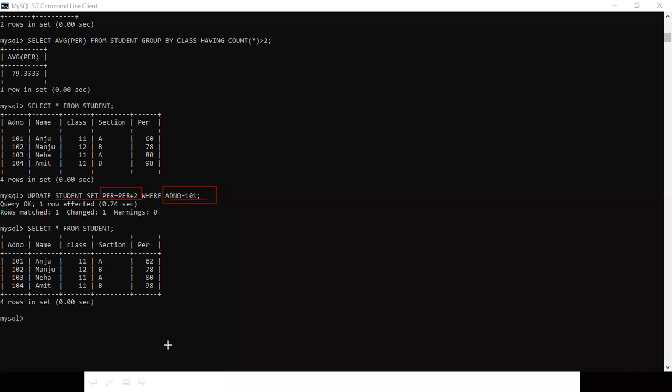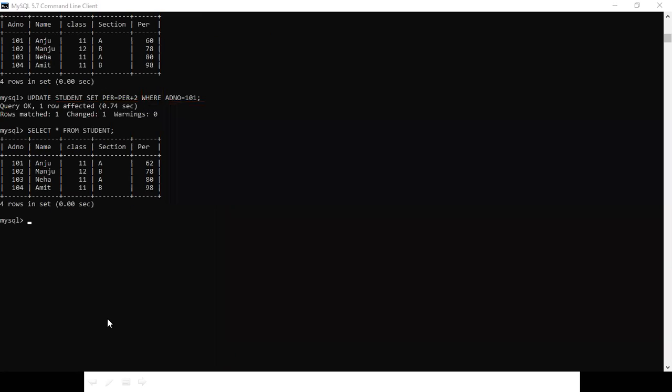Next, if we want to change the complete table, we do not give the WHERE condition. We write UPDATE, then per equals per plus 2.